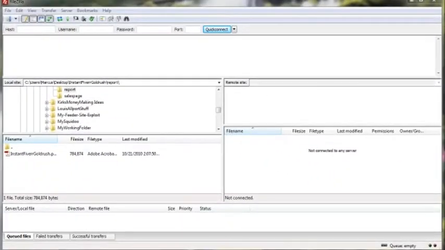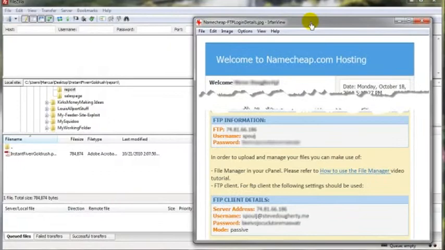Now, the web hosting service you're using will determine exactly how the login details they sent you look. For example, this is one that I received from Namecheap Hosting, and in one instance they've got the FTP server or hosting name that goes in here in the form of an IP address, which will work just fine.